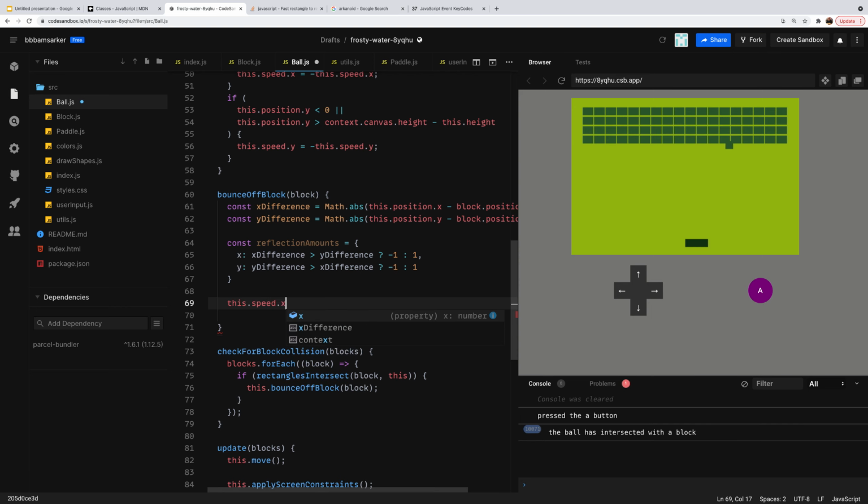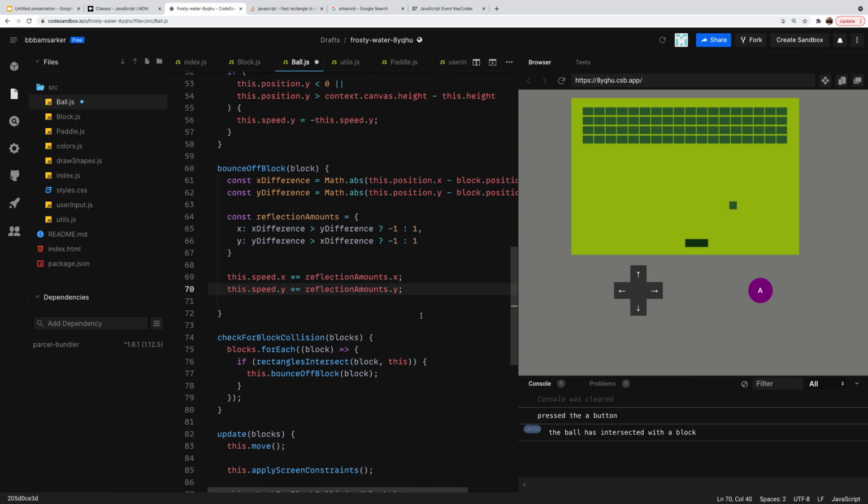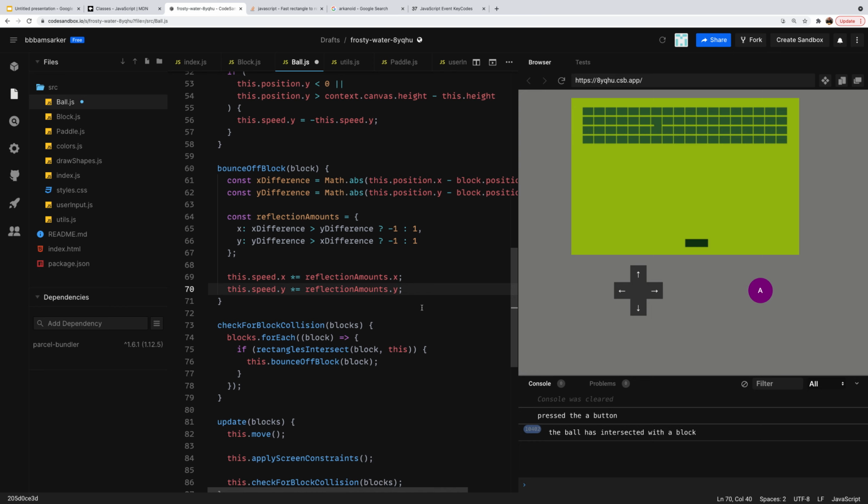This dot speed dot x multiplied by reflection amounts dot x. This dot speed dot y multiplied by reflection amounts dot y. What's it going to do? Anyone have any ideas? Is it going to just fail miserably?